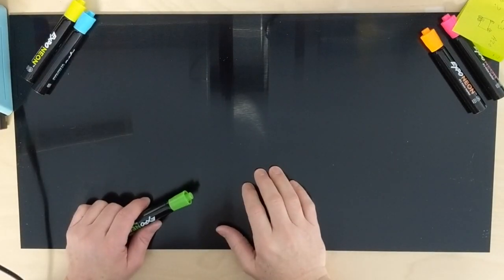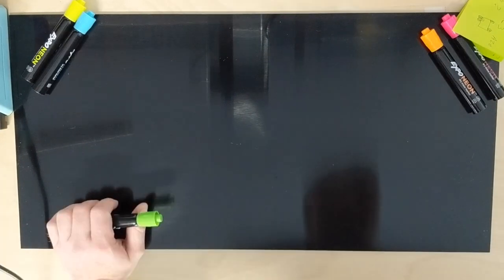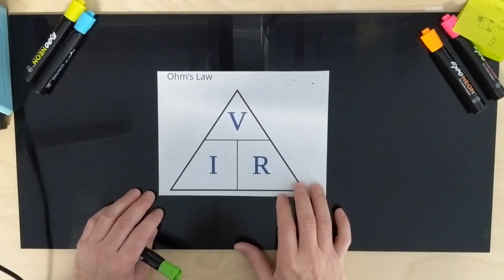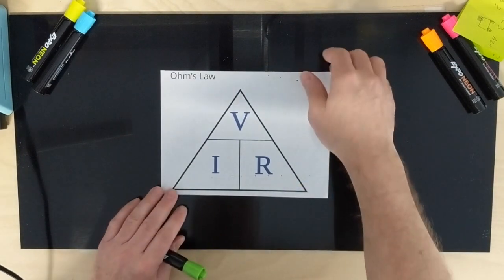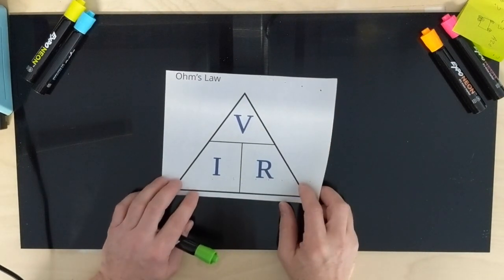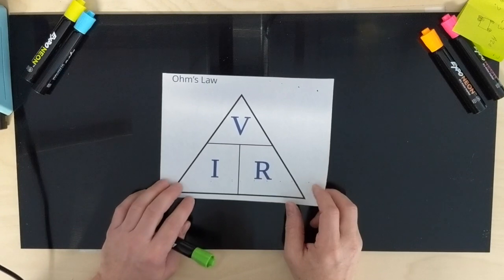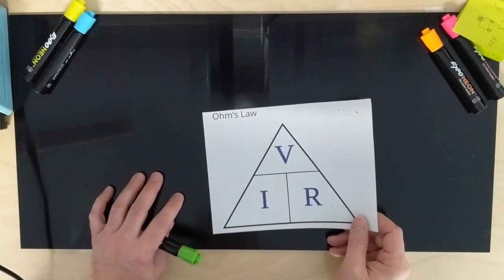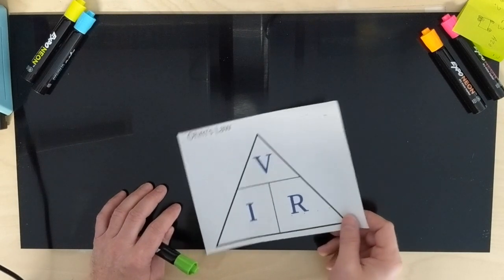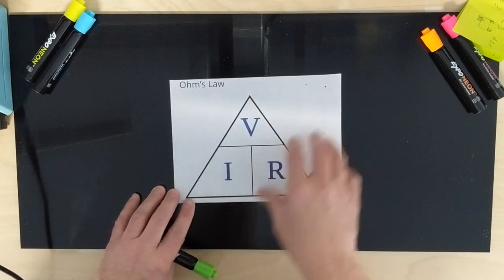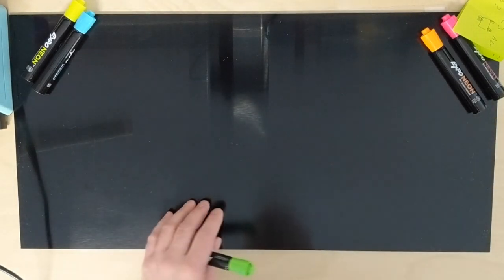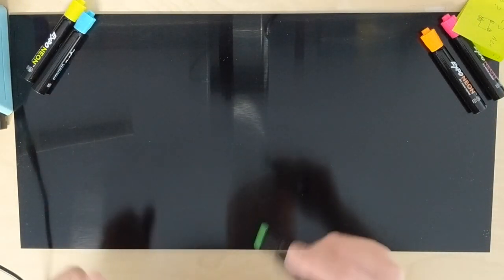Today I thought we'd take a look at series circuits. In the last episode we took a look at Ohm's law and how we can use it to find values for resistance, voltage, and current and the relationship between them. I was actually going to go straight into AC/DC circuits, but I backed up and said let me do a video on series circuits, parallel circuits, and combination circuits, because after Ohm's law we need to understand more about why we want to know the different data in a circuit.